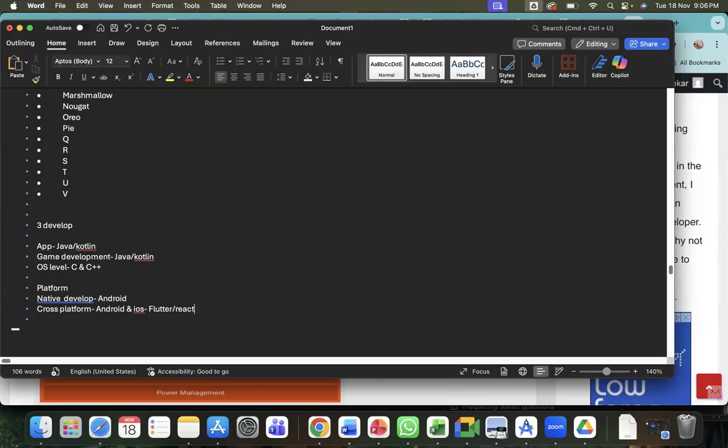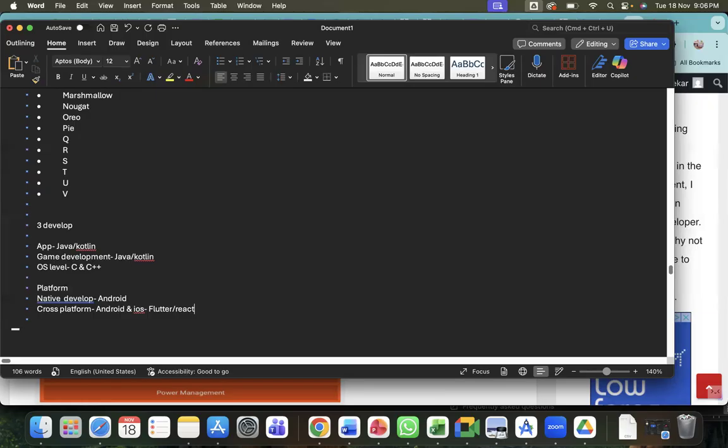Because very basic applications I can create in Flutter or React easily, but in a in-depth application, where a lot of integrations are involved, like a payment gateway or Google Maps or any third party, like my application is built on third party APIs, or IoT integration, such kind of things Flutter or React may not support.